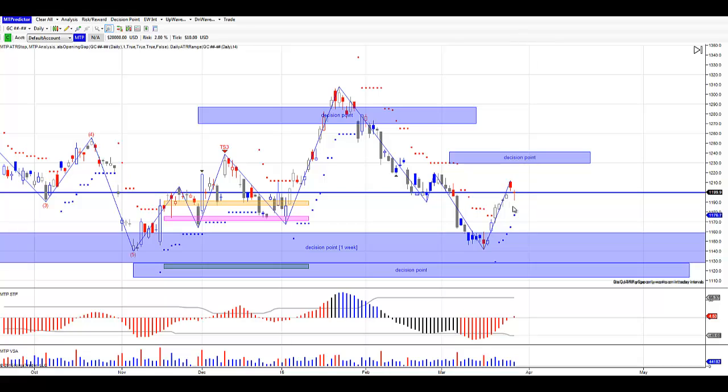Above it, it's more bullish. Below it, we're looking at retesting the lows again. So we'll see if that's able to get any movement above 1200, or if we end up retesting this level here.